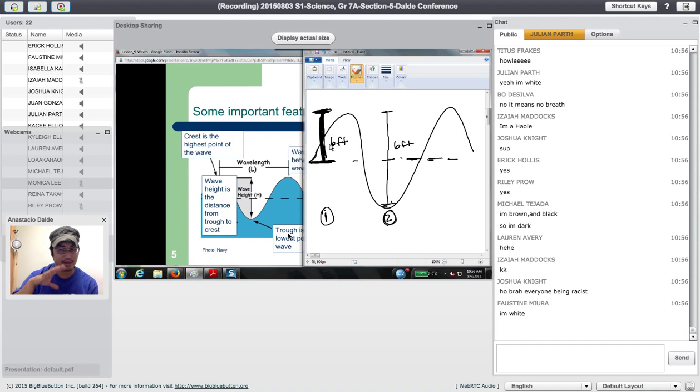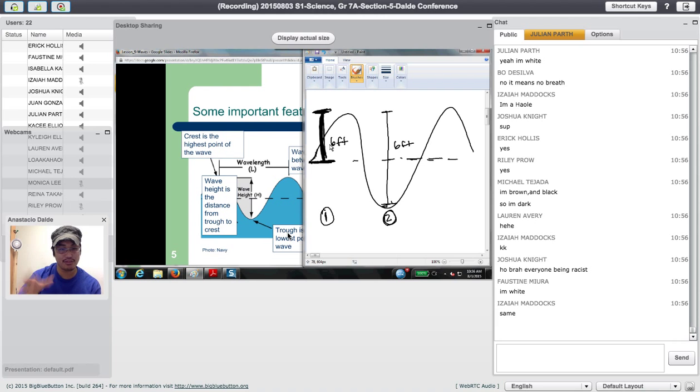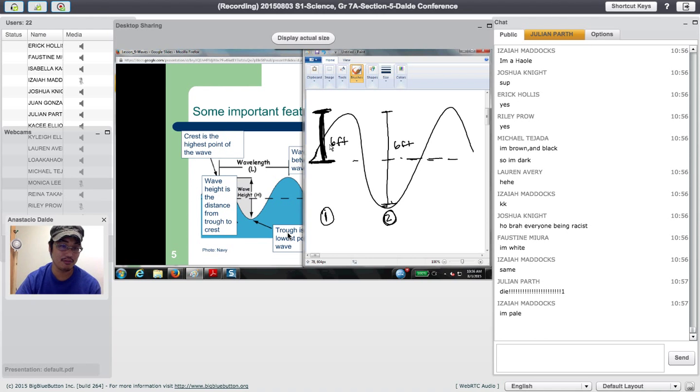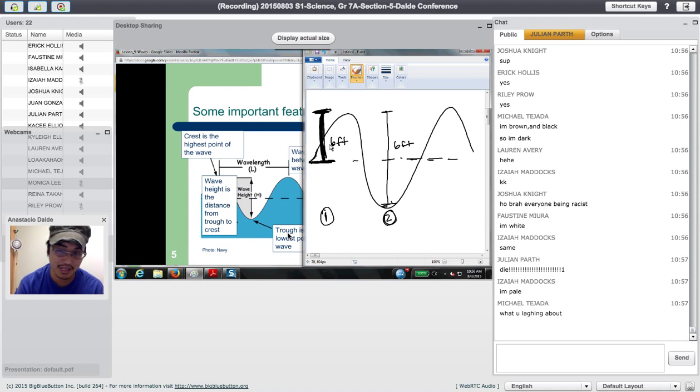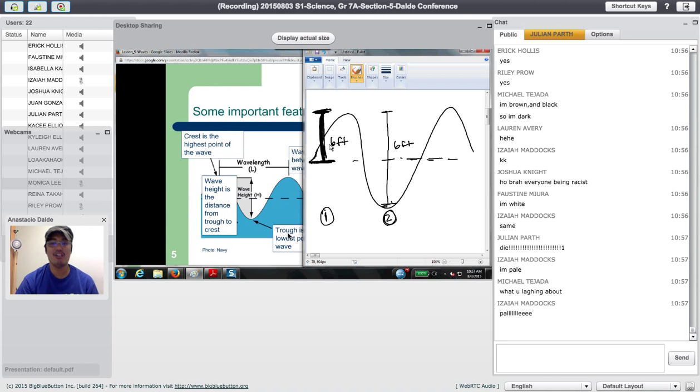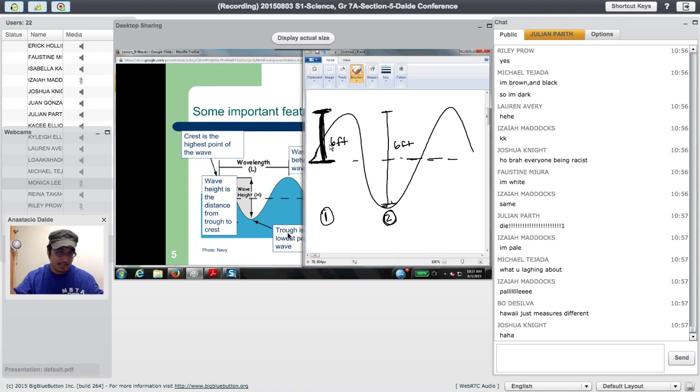No, I'm not being racist. I'm just saying, people who don't know about the Hawaiian style would say, hey, there's a 6-foot wave, and they would go out and say, well, I'm 7 feet tall, because people from the mainland are really tall or something like that. And they say, oh, I'll go out and surf this wave, and then really it's a 12-foot wall of water coming at you, and then they'll crash and die. Make sense?